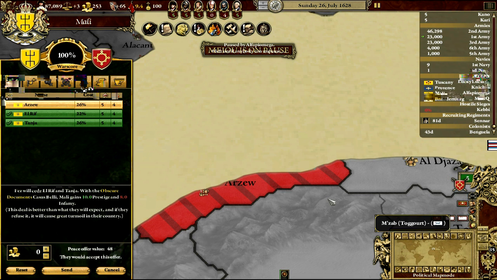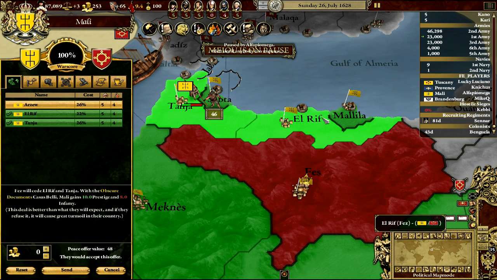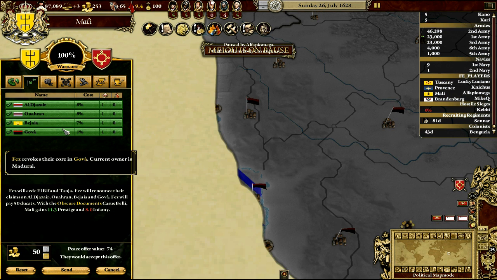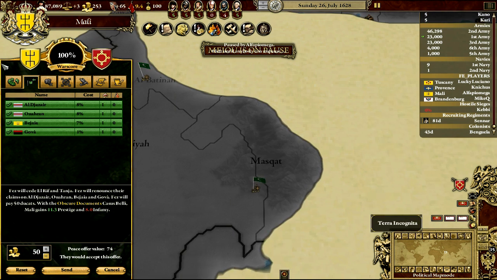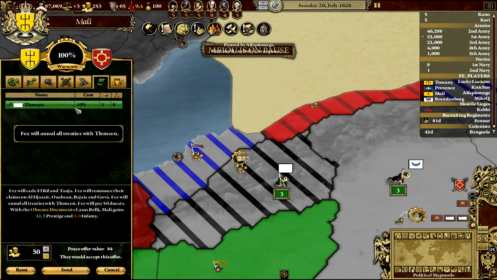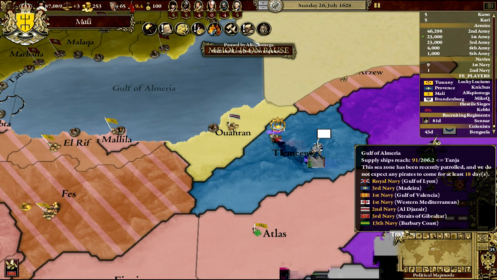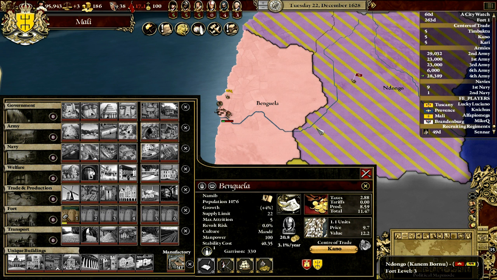So let's just forget about Arzu. They're gonna lose it anyway, and we focus on Tanya and El Rif. We'll get these two plus all of their gold. It's not that much. And we'll force them to lower their course, which gives us some more prestige. And they'll annul treaties with Twansen. Cool. Well, that wasn't very lucky, but at least we got something. Believe it or not, Benguela is now our core.